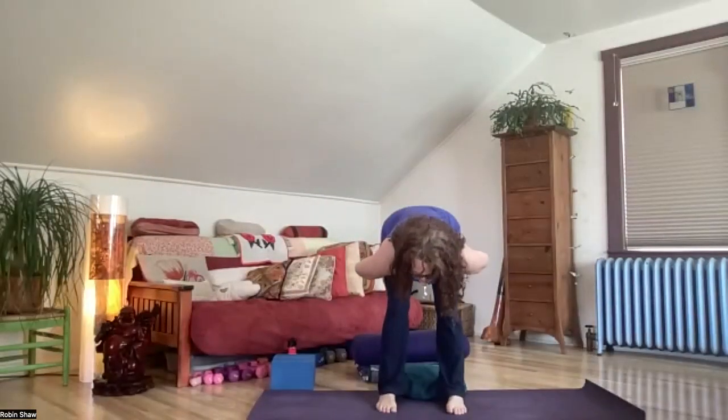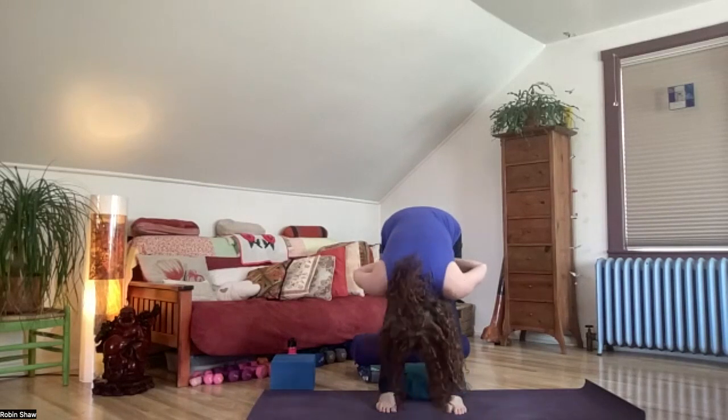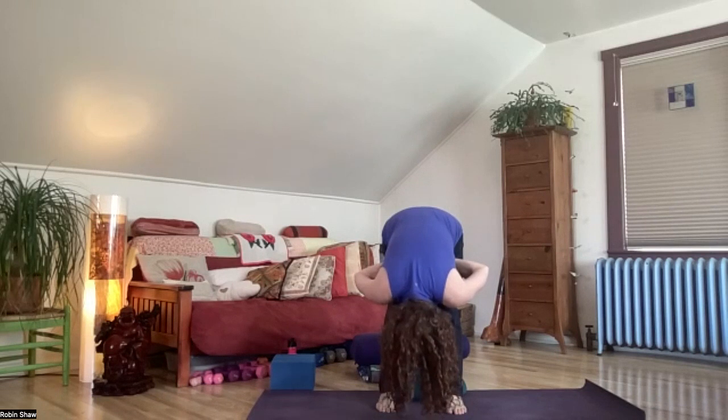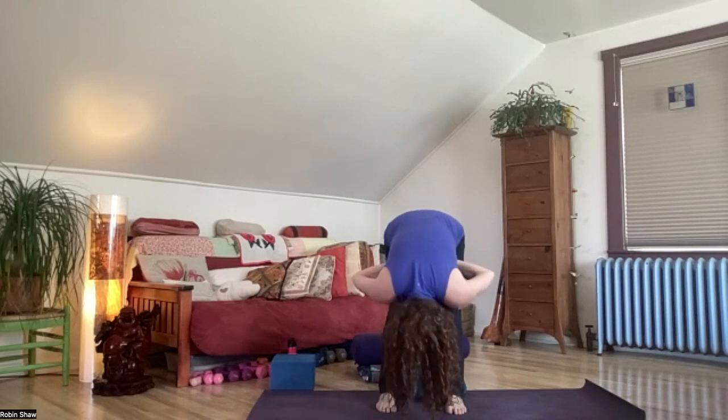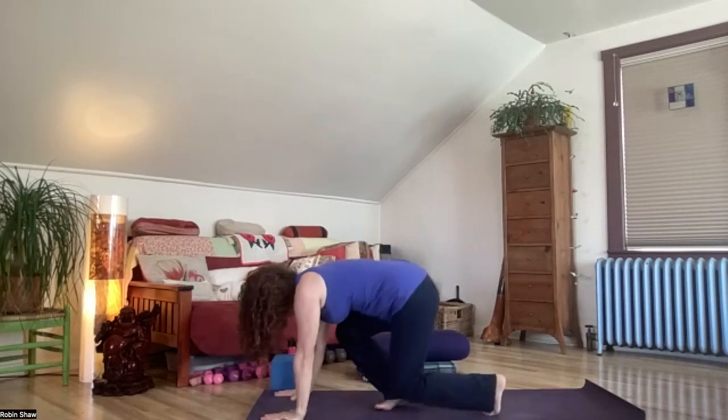And then draw the hands to the belly. And we're going to take an exhale and fold over, pressing the hands into the belly. Open the mouth and exhale everything out. Let the head drop. Knees are bent here. Pressing the hands gently into the belly just to let everything out. And then come on down to all fours.